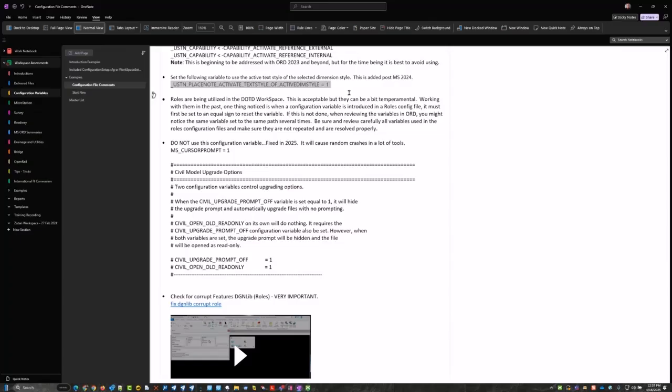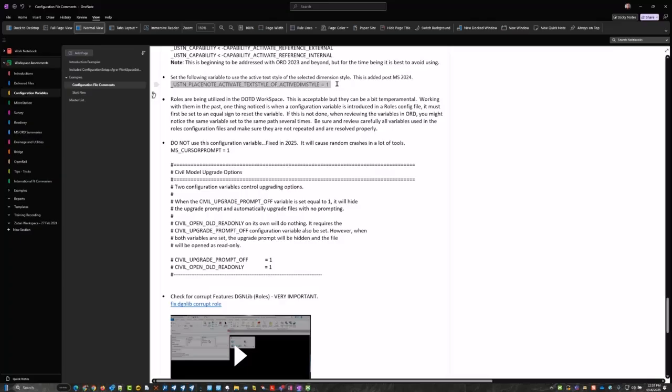And then I had users start complaining about, why isn't it setting my active text style? I was like, well, it does. And they said, no, it doesn't. I said, well, it used to. And they said, well, now it doesn't. And so I complained, and they put in this new configuration variable to act like it used to act. So if you don't have this in your environment, I would strongly suggest that you put it in there. Okay?